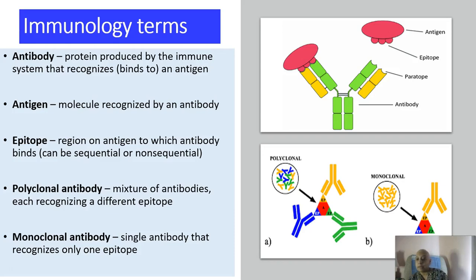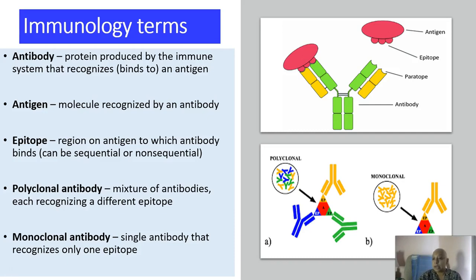So antibodies can be made against different epitopes on the same molecule. All of them would recognize the same protein or the same molecule, and they will all bind to it and be able to isolate it or recognize it, but they will be binding to different areas on there. So the same antigen can have many epitopes on it, each one binding to a different antibody.